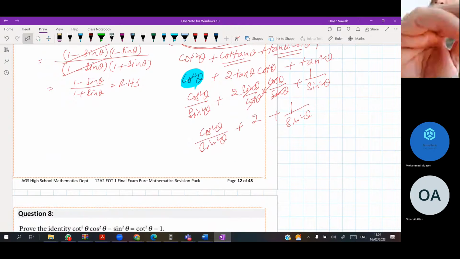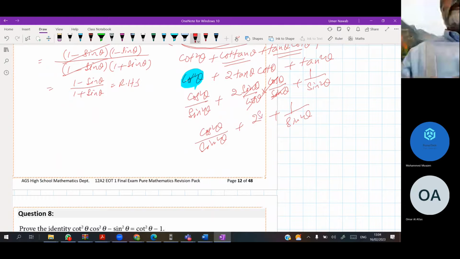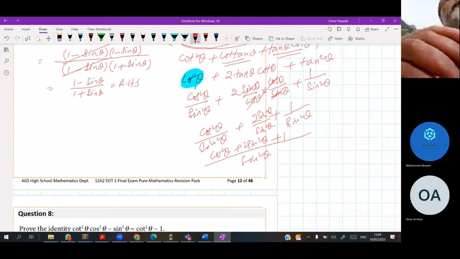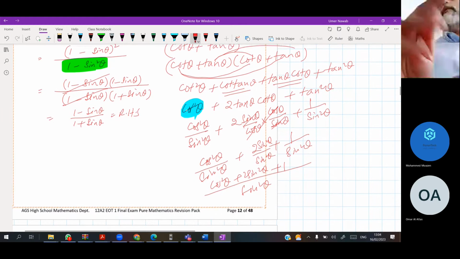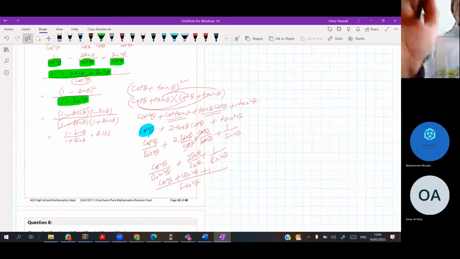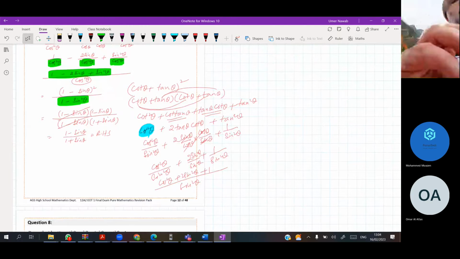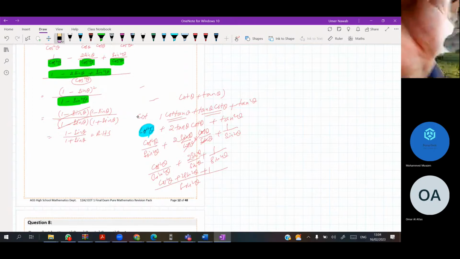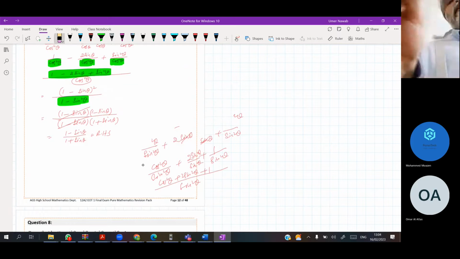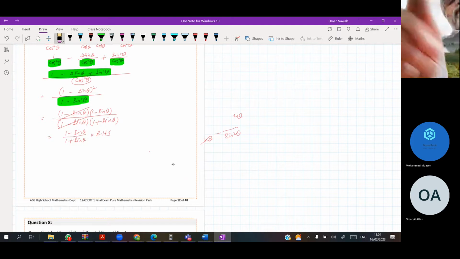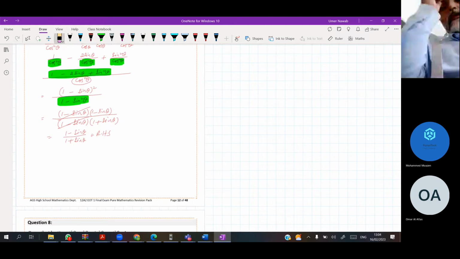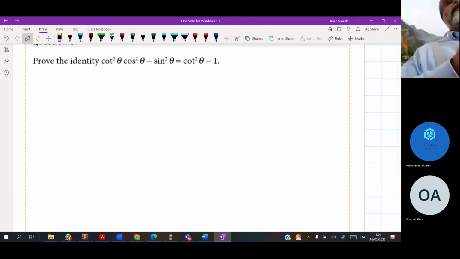If you want to further simplify it, you can write sine squared theta on the top and sine squared theta in the denominator. Then you will have sine squared theta down, cosine squared theta plus 2 sine squared theta plus 1. And later on, you can simplify it furthermore according to the requirement of the examiner. But it's not very hard. You have to tune up your algebra skills. If your algebra skills are okay, then you won't have any problem in solving such type of questions. Is it fine, boys? Now I'm going to move to the next trigonometric identity.